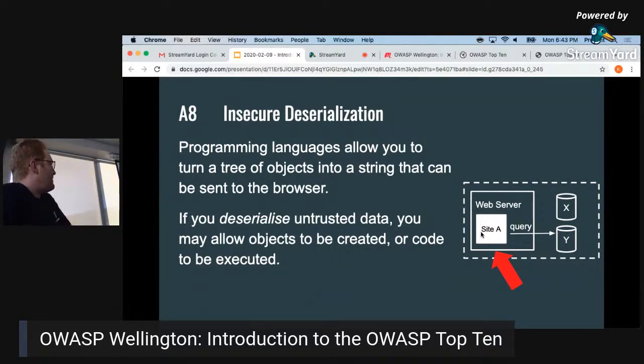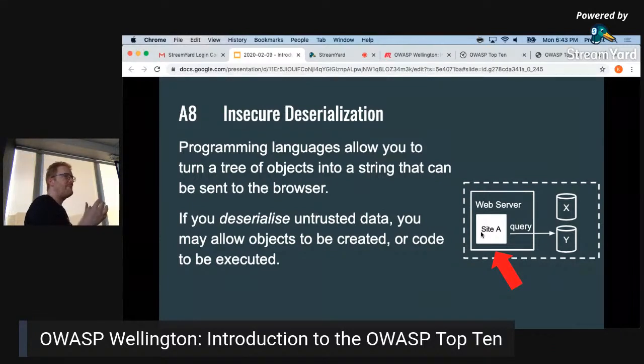The problem happens when you deserialize something that you don't trust or that you shouldn't trust, because some of these serialization formats let you specify which type of objects they are. So you might think that you're deserializing a person with 2 legs and 2 arms, but the attacker might give you a serialized version of, I don't know, a file delete object or something like that. And so your code deserializes it, and now there's a file delete object in memory.